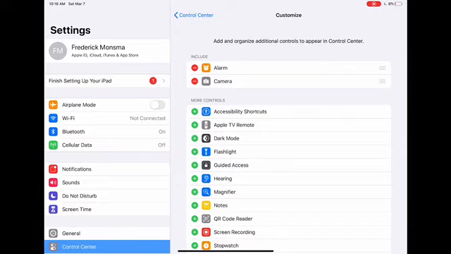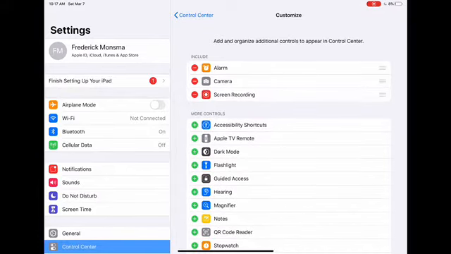Now I see two lists. What is included up at the top, those are the things I have a power to turn on, and the more controls that I can add. So I don't see screen recording under include, so I'll look down in the lower list, find screen recording, and touch the green plus button. Now it's available to me. This is a step I only have to do once before the first video, and then it's available to me for as many videos as I want to make after that.